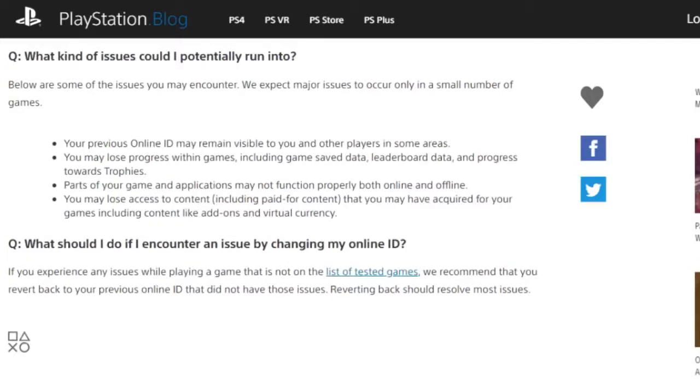What kind of issues could I potentially run into? Things such as your previous online ID may remain visible to you and other players in some areas. You may lose progress within games, including game saved data, leaderboard data, and progress towards trophies. Parts of your game and applications may not function properly, both online and offline. And you may lose access to content, including paid for content that you may have acquired for your games, including content like add-ons and VC.